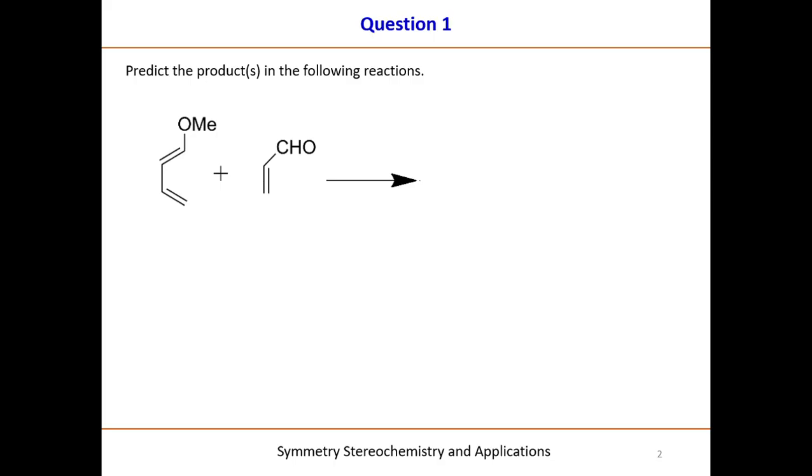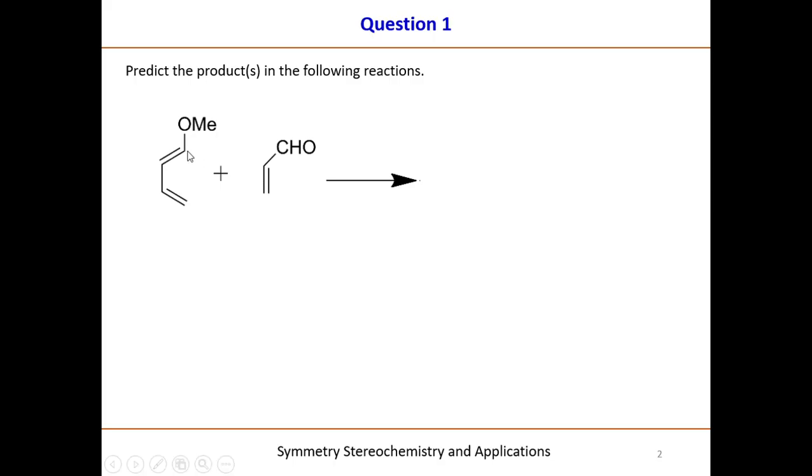This reaction was invented in 1928 by the German scientists Otto Diels and Kurt Alder. That's why it is called Diels-Alder. They discovered that alkynes or alkenes with an electron withdrawing group add to a conjugated diene to form a six-membered ring. Here we have a diene, and this is a dienophile. This is a 4+2 cycloaddition reaction, as a ring is formed by the formation of 2 sigma bonds and breaking of a pi bond.